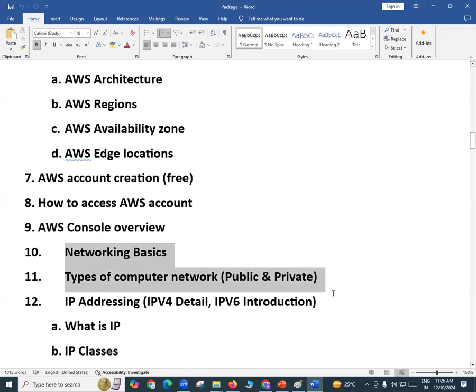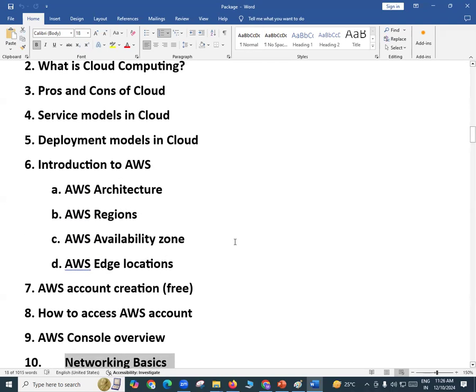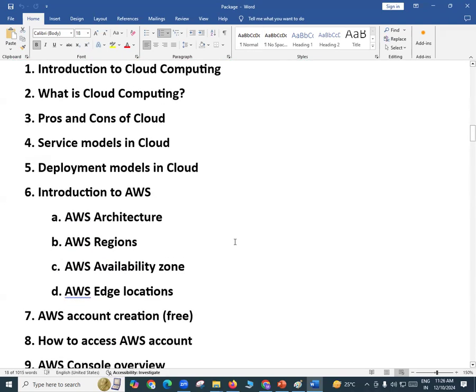Networking basics like IP addresses and all those things. Till here, everything is basic. We can just go through the recorded sessions there. You can just clear everything. And still, if you have any doubt, like I said, I'll be sharing my WhatsApp number, or I'll be sharing the mail ID as well after a couple of days, so that you can interact with me through WhatsApp, clear your doubts, and forward me whatever queries you have.